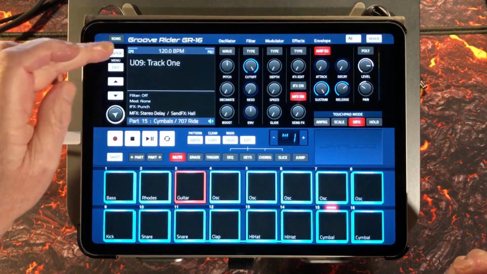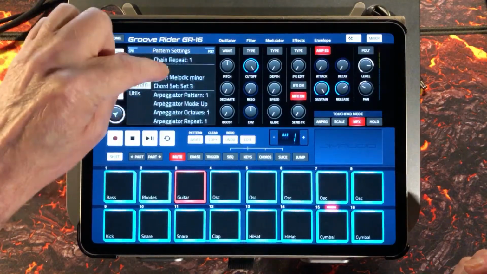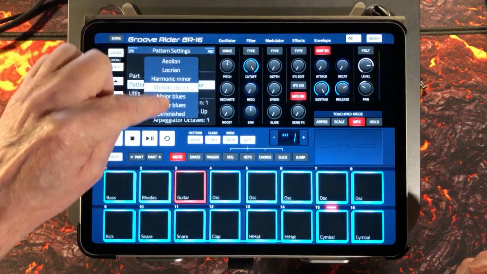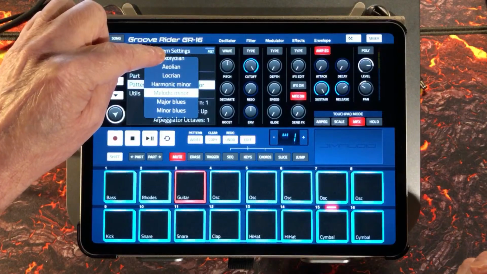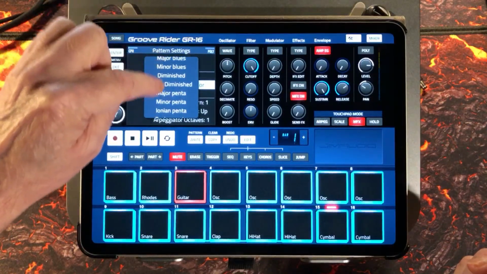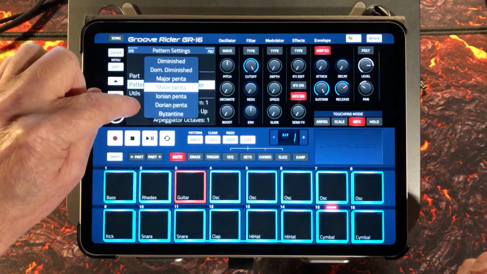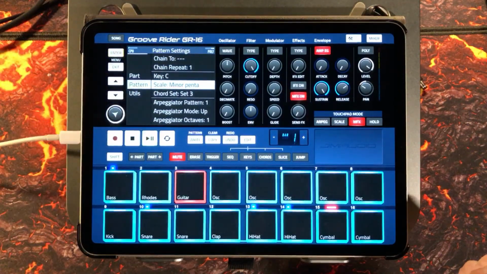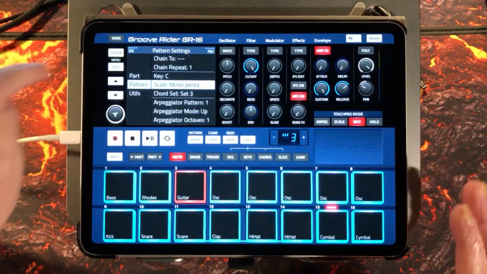Let's see, enter pattern, and it's melodic minor, so I'm going to change it to, let me see, minor pentatonic, that might be better. Let's see, but I don't know if it'll actually change it now. No, it doesn't seem to make any difference. So let's do another one, shall we?